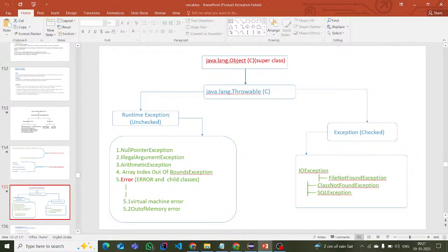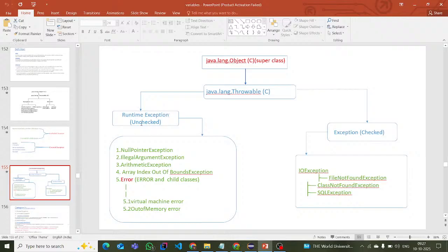They won't come at compilation time. It's a very important point: a runtime exception is nothing but an unchecked exception. Exception is nothing but checked exceptions, and it will occur at compile time. The other is at runtime, nothing but at execution time.